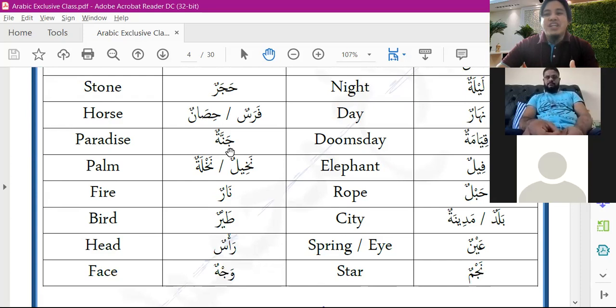Next, jannatun. We translate jannatun as paradise, but sometimes jannah is translated as garden, so garden in paradise or something like that. If we have more time to explain the word jannah, it is also taken from the word janeen or jinn, the jinn and ins. The unseen creation of Allah subhanahu wa ta'ala is the jinn, the jannah, janeen.